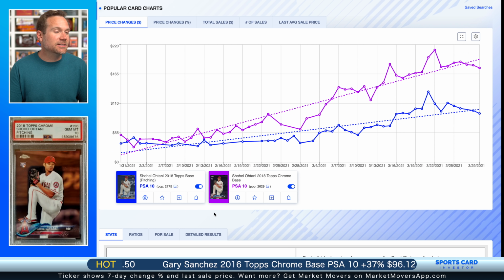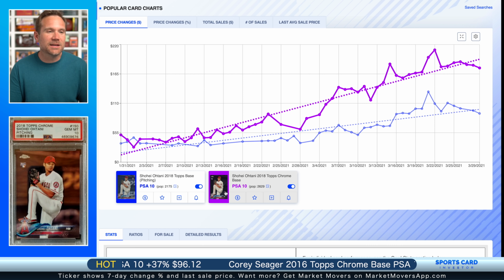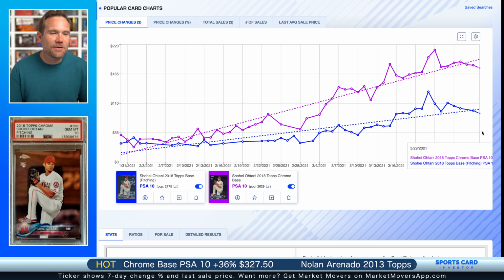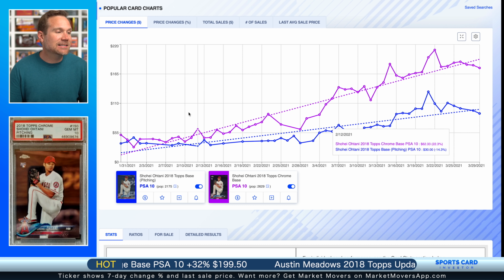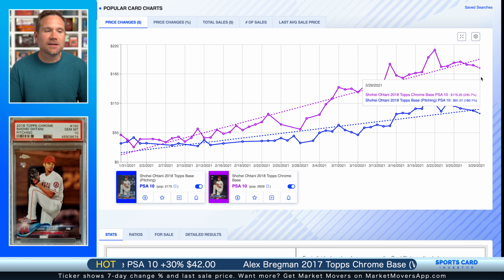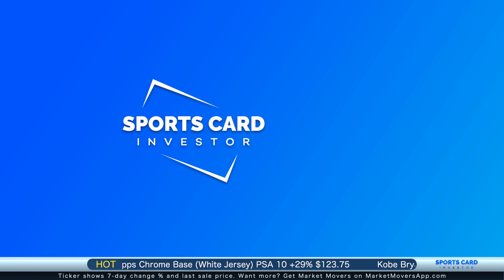His card prices have been on the rise for quite some time. On the screen here is his 2018 Topps base card in PSA 10 and his 2018 Topps Chrome base card in PSA 10, his 2 rookie cards. Both of these cards are up a bunch over the course of the last 90 days. In fact, specifically, his Topps card is up 160%. His Topps Chrome card is up 245%. That Topps Chrome card back in January, 90 days ago, you could have bought for right around $50 in PSA 10. And today that card is consistently selling for about $175 or more. Likely, possibly, to go up even more after the performance he has shown so far this season.